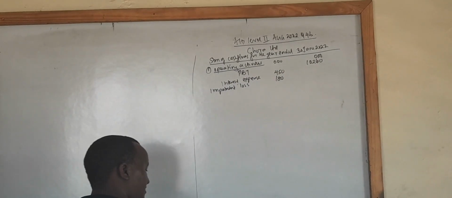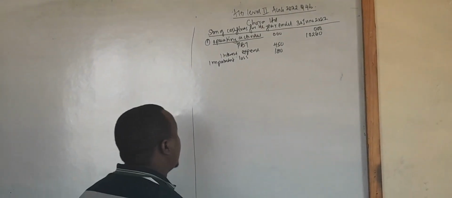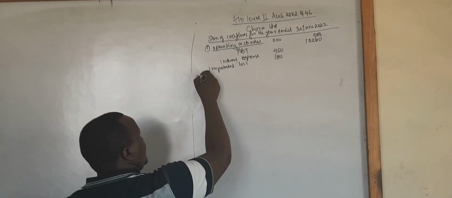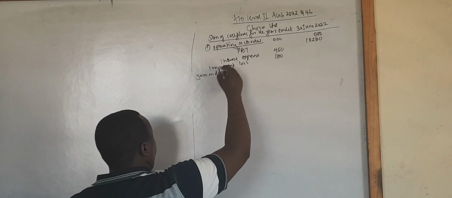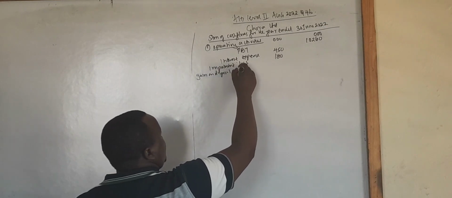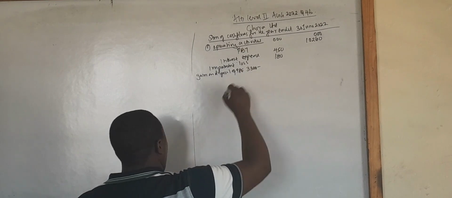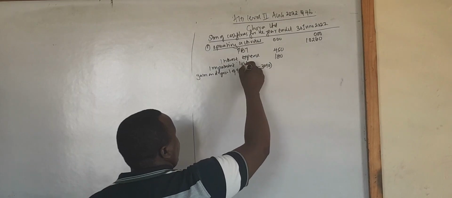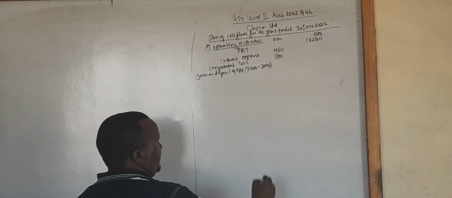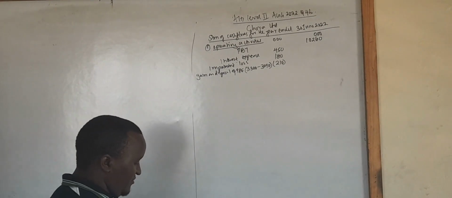We go to note number 3. Was it a gain or loss on disposal? It was a gain, gain on disposal of PPE. We sold it for what? 33. And the net book value, the carrying amount, was 90. We get a gain of what? 210. So gain we are saying we minus. Gain we minus.